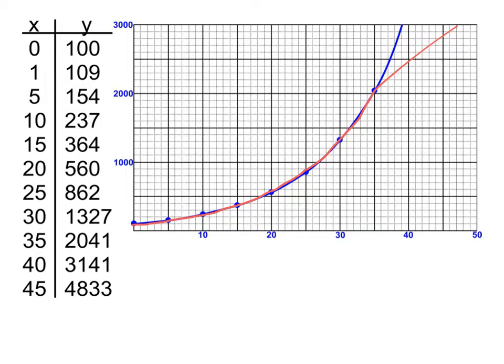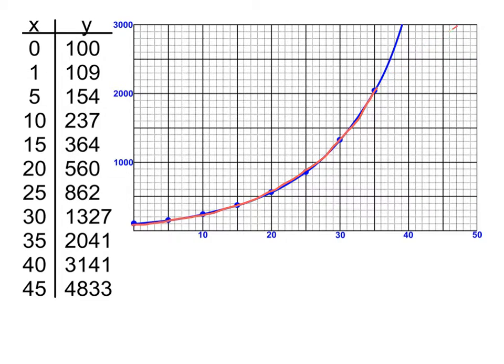That's a little bit of a problem, because we're going to need to be using this graph to predict when it hits a value of 2,500. That means we're going to be looking up here. And those are going to be very different values if we do that.